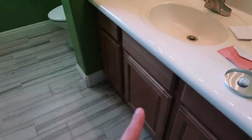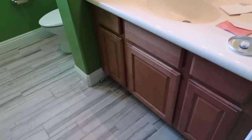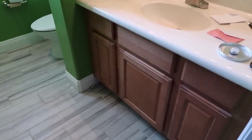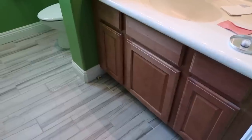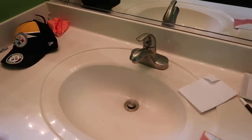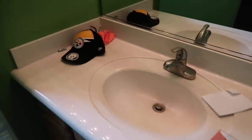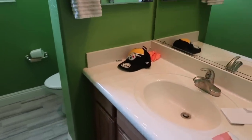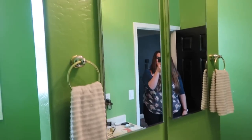So we are gonna be painting the vanity, and we're gonna be using Beyond Paint. I used that up in Montana and I loved it. I'm planning on just using the white paint for this, but I don't know, I've been going back and forth on that. And then I think we're just gonna do black faucet, black hardware, things like that, because that's kind of what we've done around the rest of the house. So I think we're gonna kind of keep that cohesive. Although I have been playing around with using like a bronze or gold color.